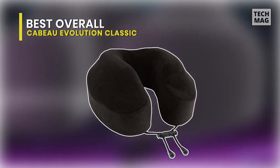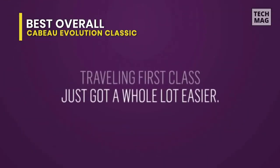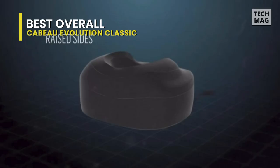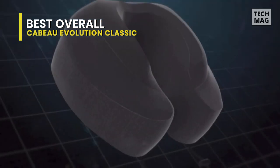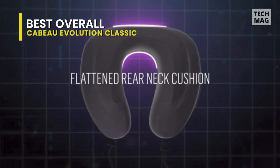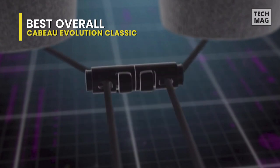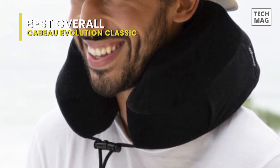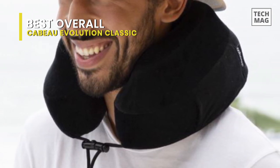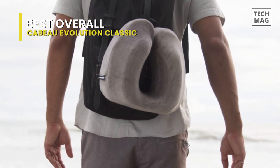First we have the Cabo Evolution Classic. The Cabo Evolution Classic pillow is virtually an excellent pillow for a slightly higher price if you find yourself without a pillow after security. It doesn't have the tilted lay-flat back of the Travel Rest, but it offers equal levels of comfort because of its U-shaped contoured memory foam core and machine washable velour cover. Its adjustable string closure also allows you to tighten the fit considerably more than with the Travel Rest, making it an excellent option for those who prefer a more restricted fit or have smaller necks. With 360-degree support for your head and neck in all sleeping positions, the Cabo Evolution Classic also helps you fall asleep and stay asleep on airlines and other long journeys.